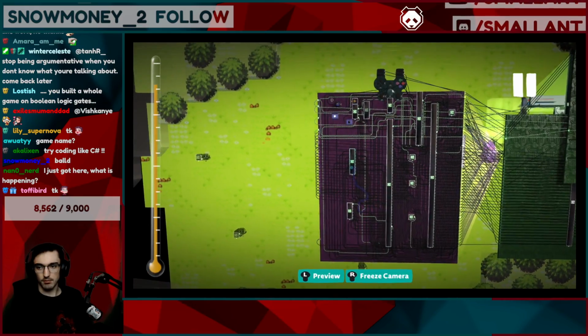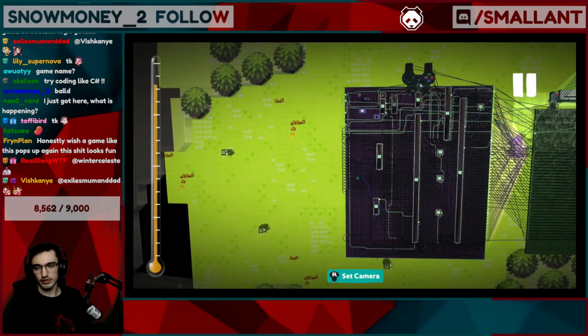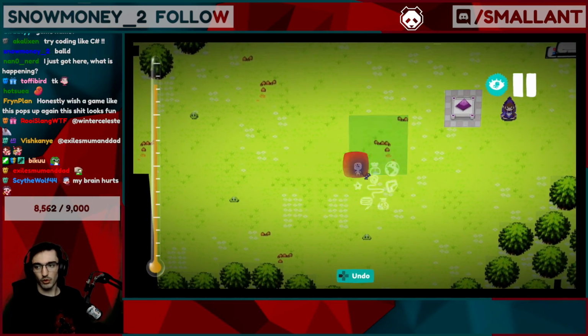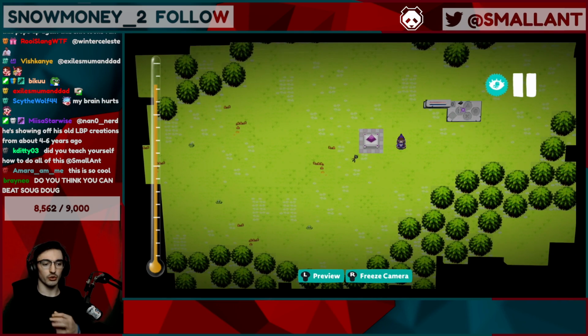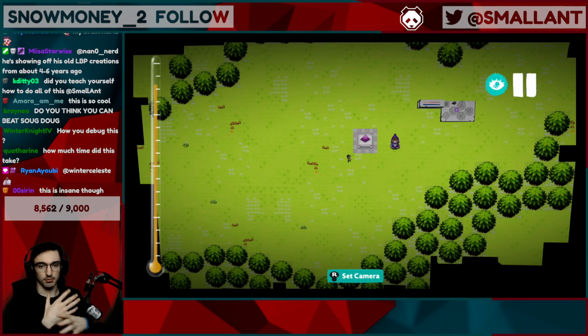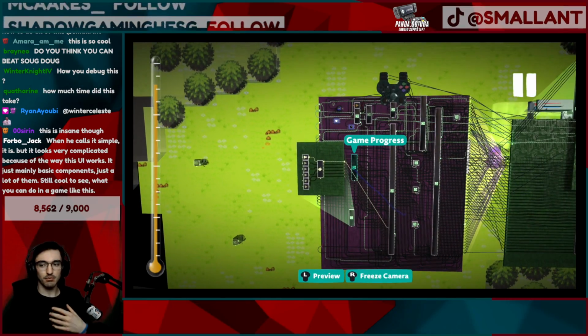I'm just showing off what I built when I started playing Little Big Planet. This just tracks game progress. It shoots out a signal whenever you beat something. The one thing about Little Big Planet is whenever you load a level, it's always loading it exactly the same as before, except for one component. There's one component in the entire game that can be different.